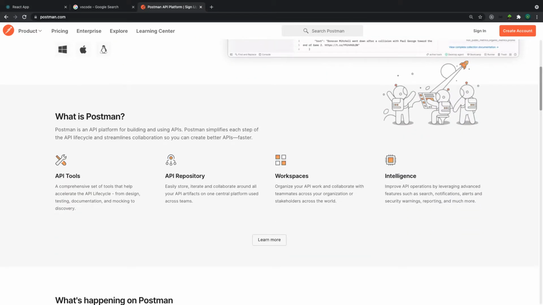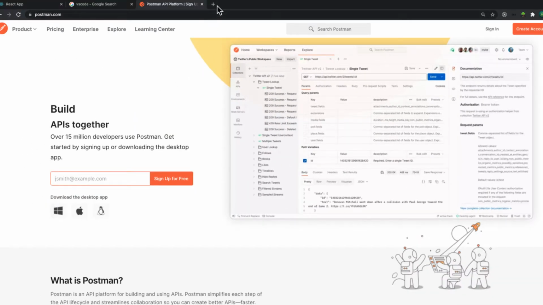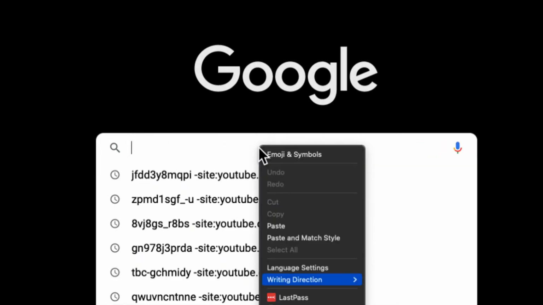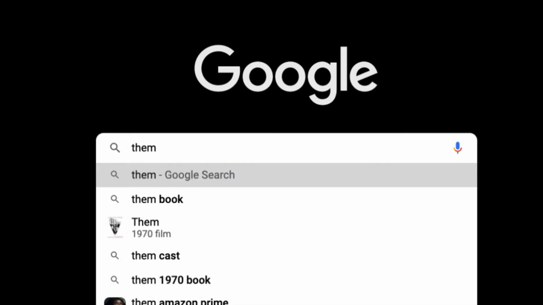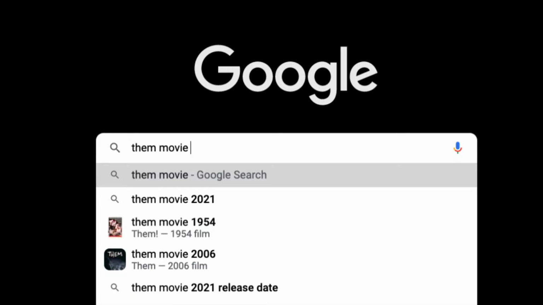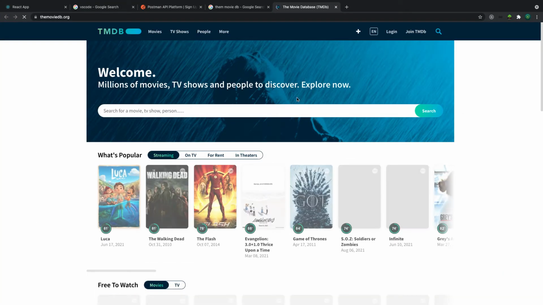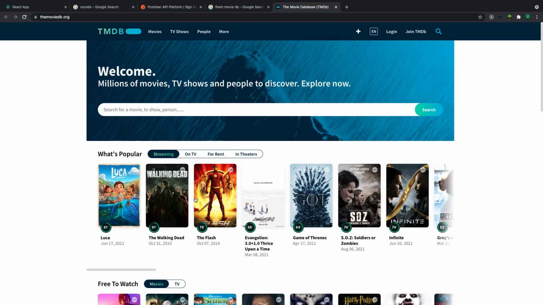And the last piece of the cake is we're going to use an external API called MongoDB. So let's go to Google and type MongoDB. Let's search for that. Oh, sorry, it's not there. Okay, MongoDB. There we go. Let's click on that, and then you need to create an account. You're going to use the API for the movies from this website to build our application.